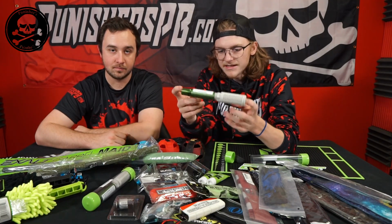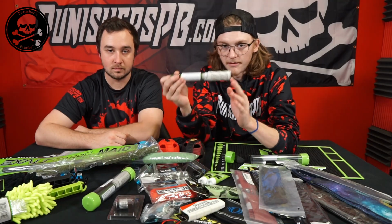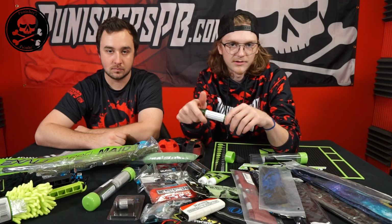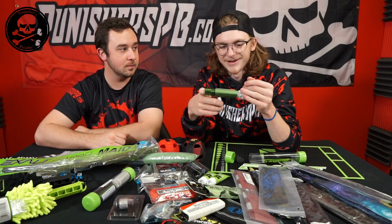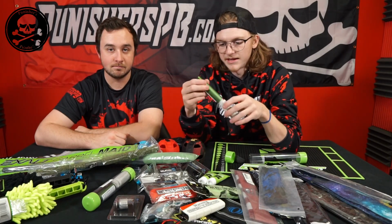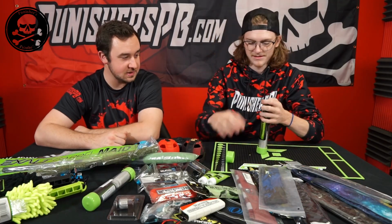And also, added feature, probably my favorite feature being an LV fanboy, this allows you to dry fire your LV. The big thing with LVs is that it relies on the back pressure from the ball to help push the ball back, and so if you keep dry firing it, eventually your solenoid will end up going bad a lot sooner than it would have. This just allows you to tech your LV when you can't be outside or on the field or anything like that shooting actual paint.